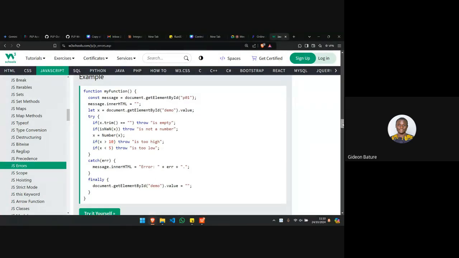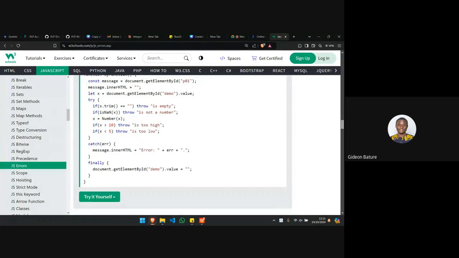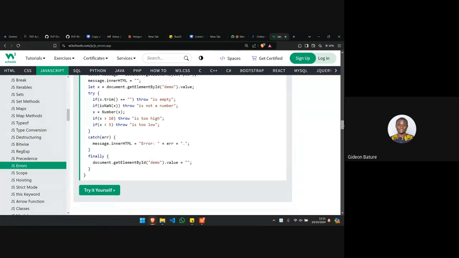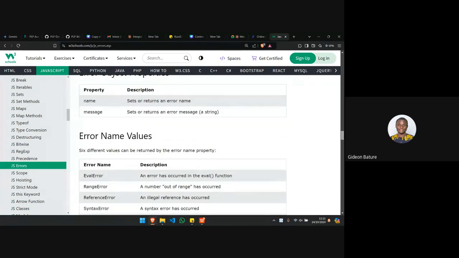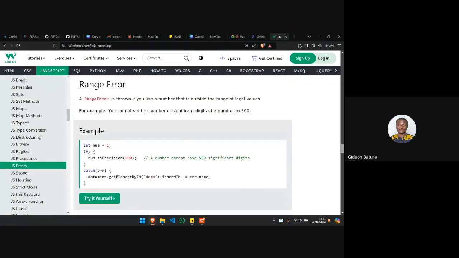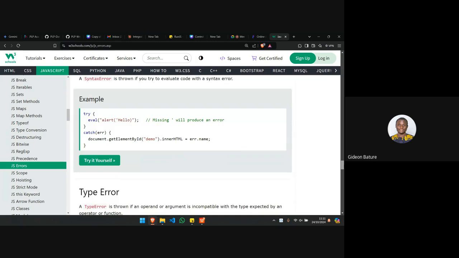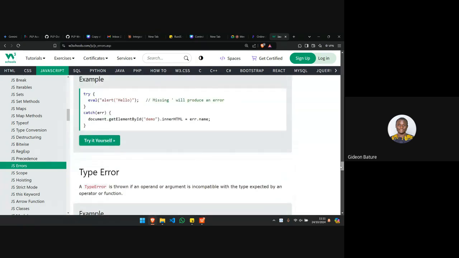Okay, from what I'm seeing, it means that we have to be the one to throw it. It's only the error we throw that is going to be picked up as an error. I was thinking it was supposed to catch the error, because while using it on the back end, you don't need to throw any error.